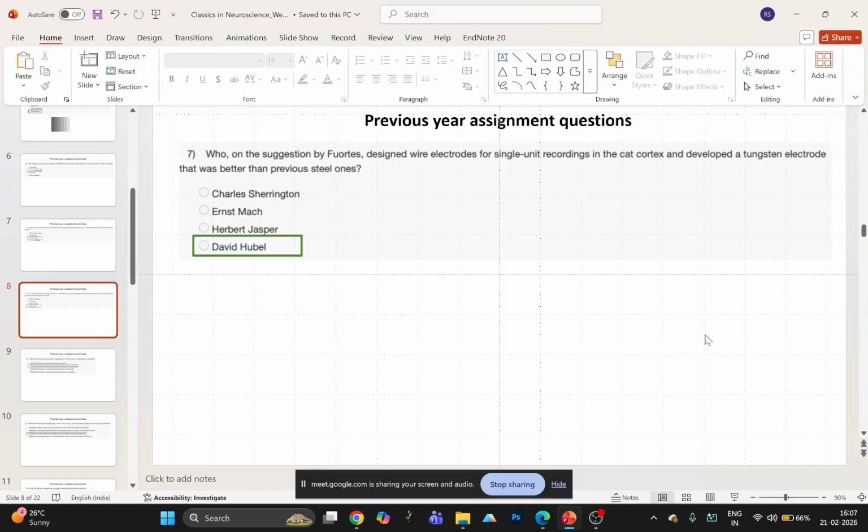So he came up with these really good tools, and using his, I don't know, sheer creativity, I could say, he managed to carry out single unit electro recordings in the cat cortex. And what I mean by single unit recordings is that, remember, we are dealing with the cortex, a part of the brain. The cortex is a region that is going to have lots of neurons very densely packed together. And in fact, we know the interneurons are very small.